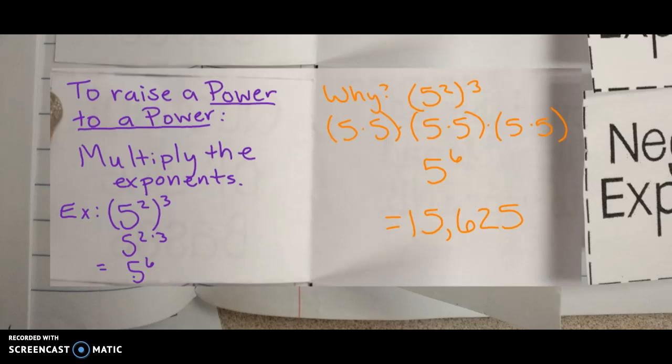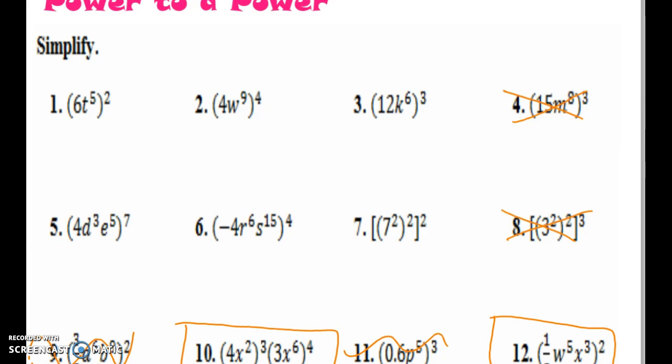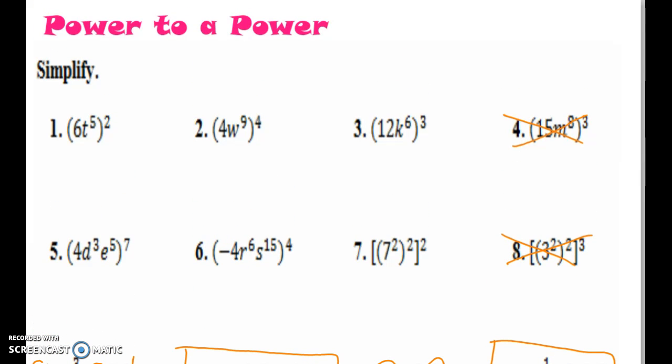And then we're going to go, not the next page because that's where we multiplied and divided like bases, but the page after that. It should be about page 53 in your notebook, in your SBM. And we're going to do power to a power examples. Again, if you need to write this down, you can just pause the video. So you should turn 2 pages ahead, so the back of the examples for adding and multiplying and dividing like bases, and then label it as power to a power. The examples we're going to use here are 1, 2, 3, 5, 6, 7, and 10, 12. But you can just label it 1 to 8 because there are 8 of them.